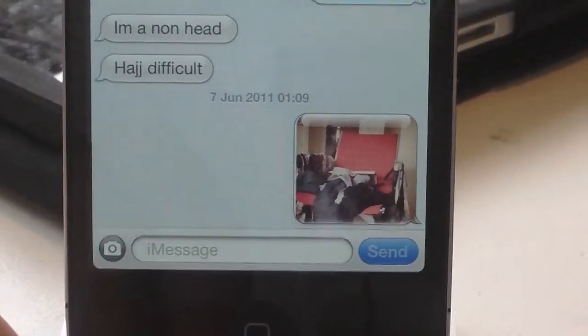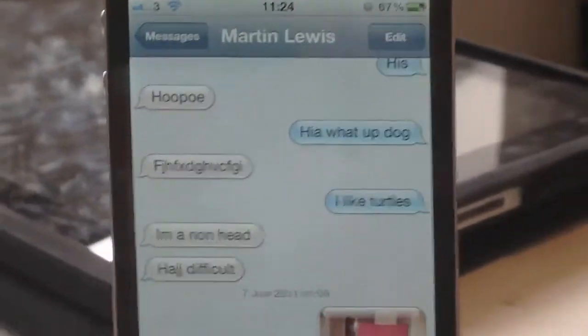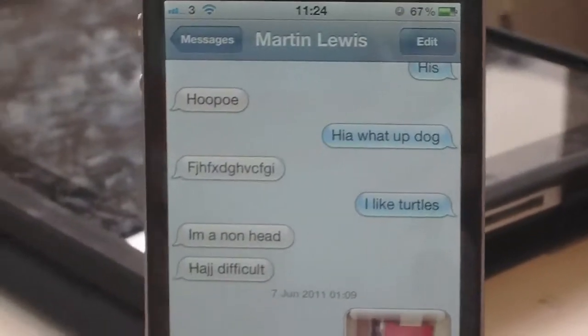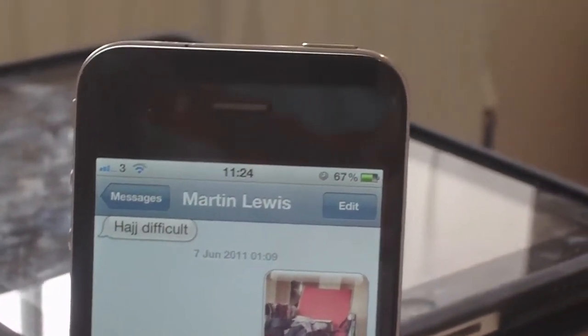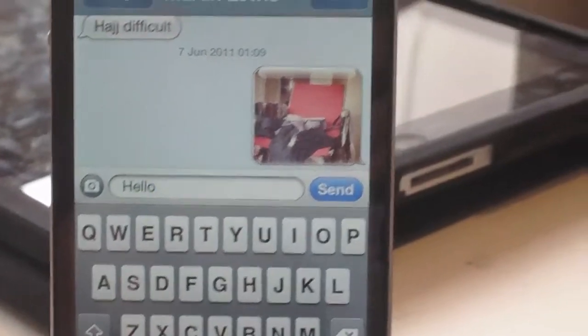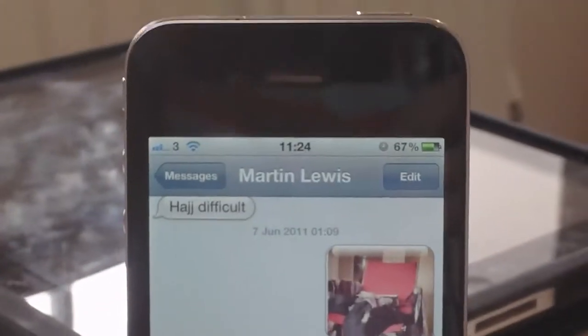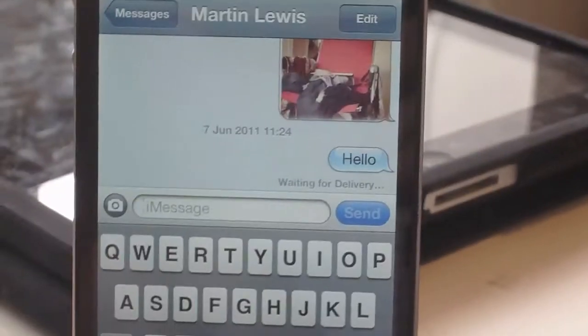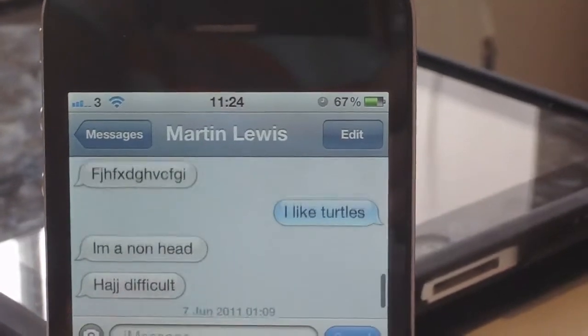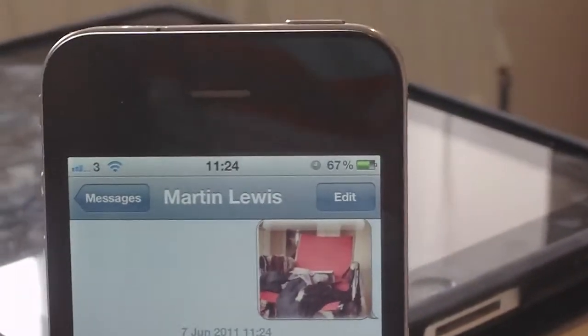As you can see there, we have iMessage. This is just a sample conversation when I installed it last night. As you can see, if you type a message, and you can also do photos or videos, and it all goes through your Wi-Fi or your data connection. There's no extra charges. It looks exactly like normal messaging, except the buttons are blue, and the bubbles are blue as well instead of green. And it says iMessage instead of text message. And as you can see, you have delivery notifications, and you'll also have notifications when they start writing.